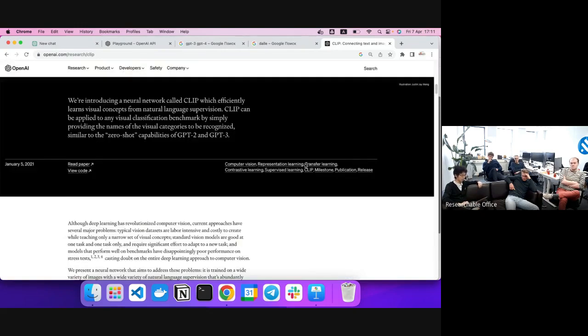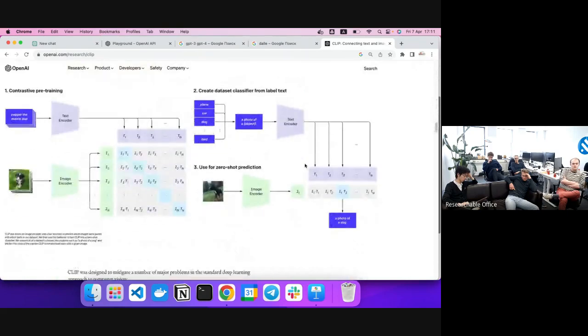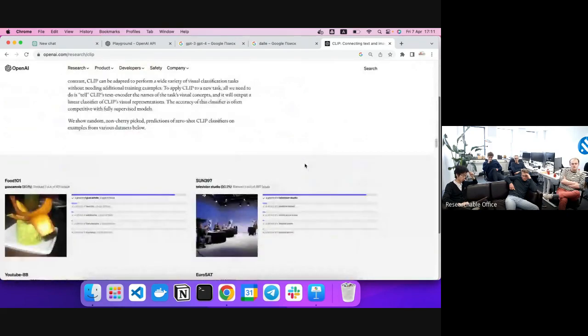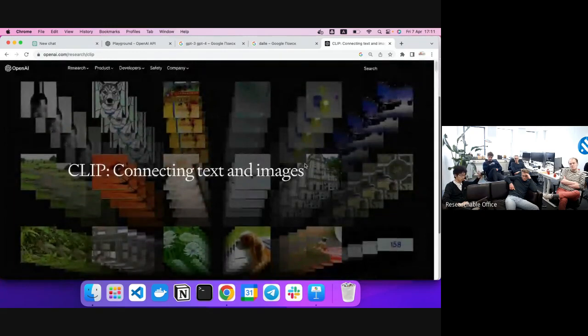And I would assume the GPT-4 model uses a model like this or something similar to encode the images that it gets into tokens which also correspond to some text in some space. So it basically can also read images.